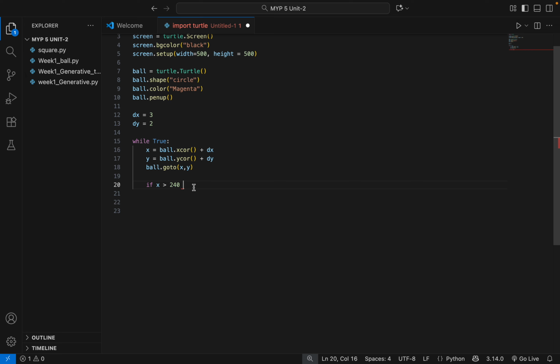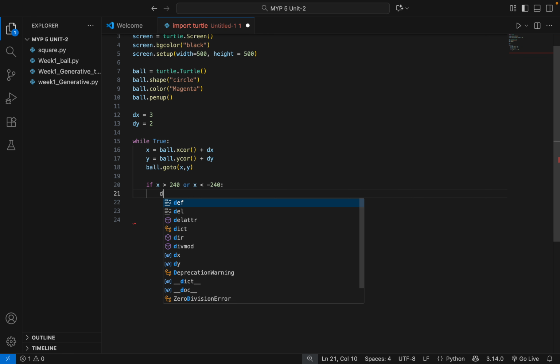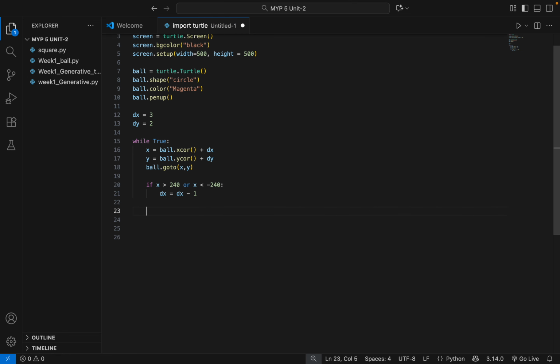So if x is greater than 240, which means the ball is touching the right edge, or if the ball is going to touch the left edge, then please move the ball one step back, so it bounces off. And if the y coordinate of the ball is also greater than 240, or less than minus 240, you again want to bounce the ball. Bounce it back, so you want to move it as dy minus 1.